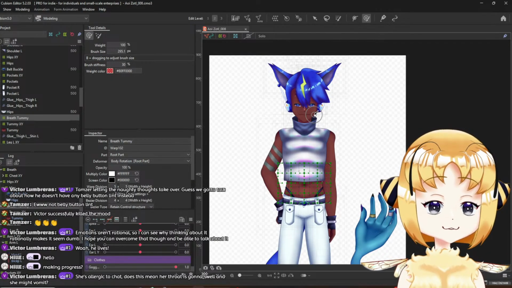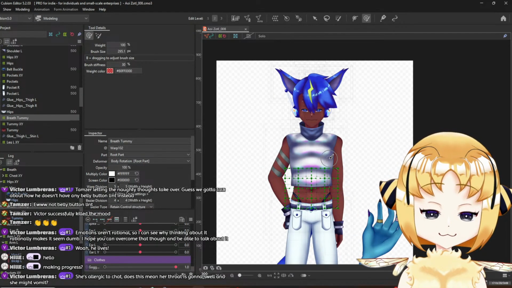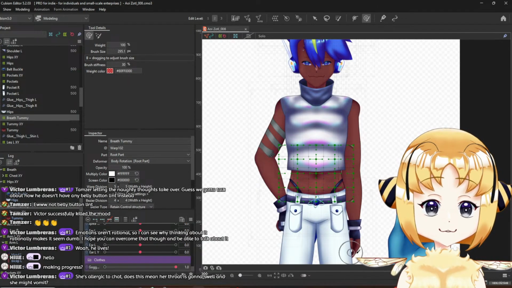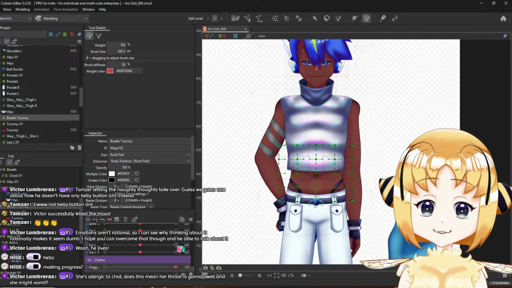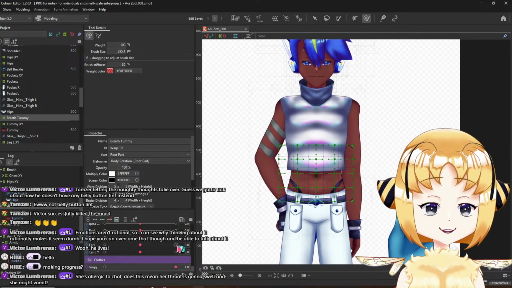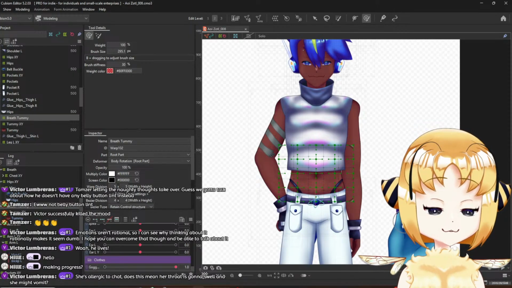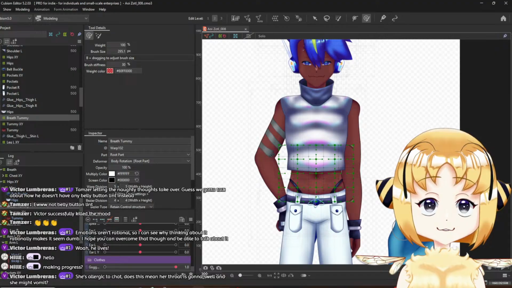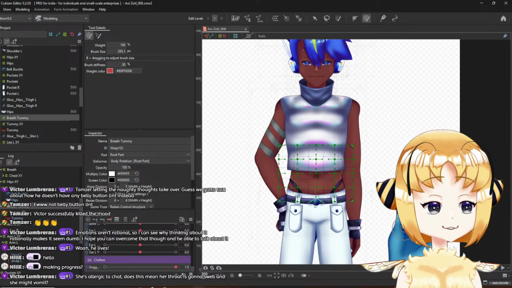I don't wanna do any more until, because what I wanna do next is hiccup. I wanna get the arm physics all done, but I don't wanna do that until I fix up his other arm. So yeah, I'll do that first. I'll fix up his arm and I'll give his fingers joints or what have you. And then I'll come back to it. Yeah! That's my plan of attack.